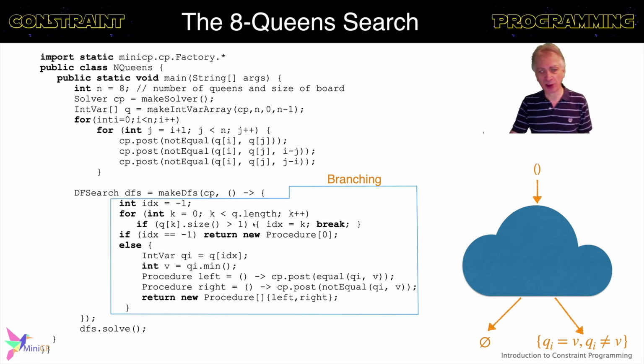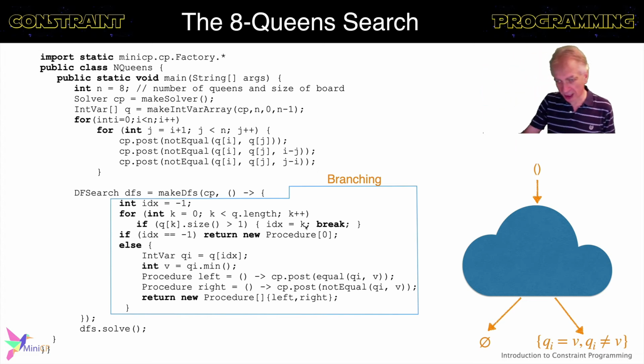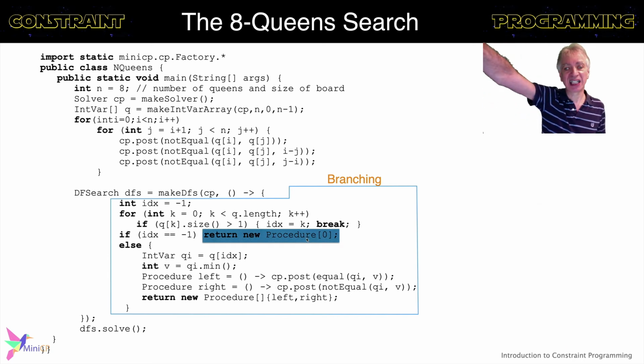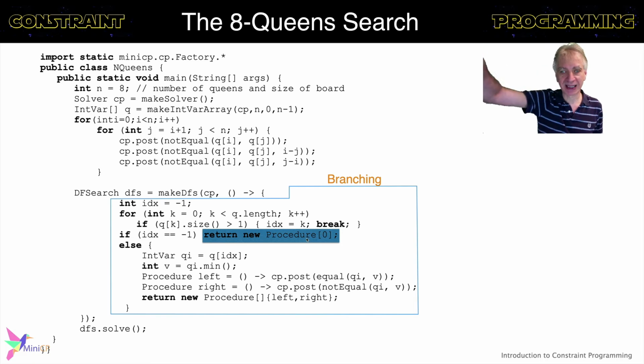So the first thing is to find the variable qi. So what I'm going to do is look at every one of the variables corresponding to every one of the Queens and find the one which is not bound yet, right? So this is what I do. I'm iterating over every one of the variables associated with the Queens, and if the size of the domain is greater than 1, then the index is going to be assigned to that particular Queen. So I find the first Queen in the array which is not bound, which has a domain whose size is greater than 1. Now, if there is no such thing, if all the variables are bound, then index here is going to be -1. And what I do is that I'm simply returning, hey, I don't need to do any branching anymore because I have a solution. Okay, I'm completing my search here.